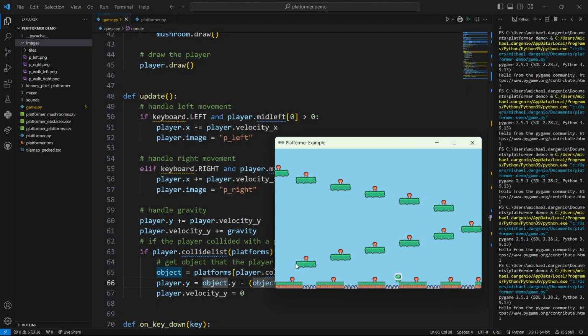So if I'm moving this way and I hit it, I don't want to suddenly appear on top, which is what's happening right now. I want to appear just to the left of it, so I can't go through this. And same for if we're moving this way from the right side. If I hit it, what I want to do is stand off to the right of it, not just suddenly appear on top of it, which is what's happening right now. So we're going to do a very similar thing that we did here, but we're going to add that functionality up top here.